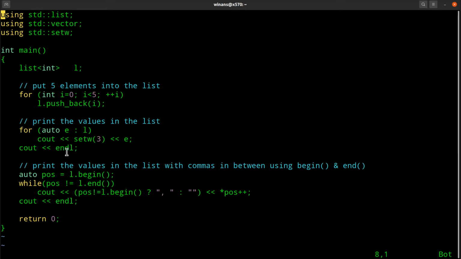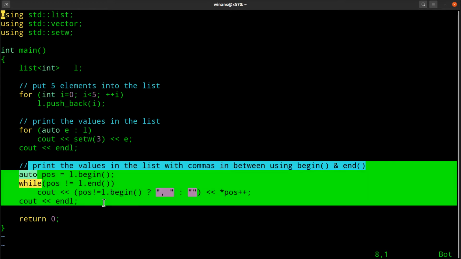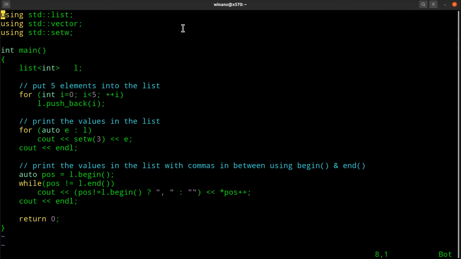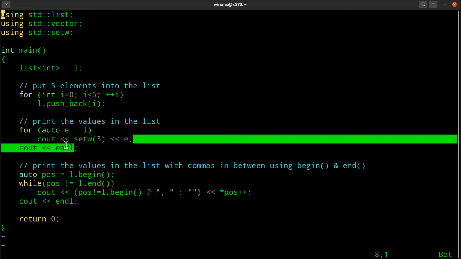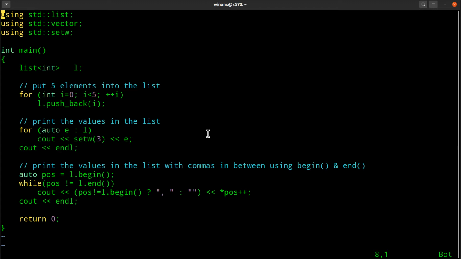All right. What's going on down here with this loop? We'll talk about this in a minute after we watch how the rest of this runs, okay? So I hope that this is pretty darn obvious, right? You're going to iterate over all the elements in L one at a time, setting E to refer to each element one at a time so we can just print it out like this, okay? And then we print a blank line after the end. So what are we doing here? We're putting 0 through 4, right? That's less than 5. Into this list, and we're pushing them onto the back so they'll go in that order, and then I'm going to just print it out.